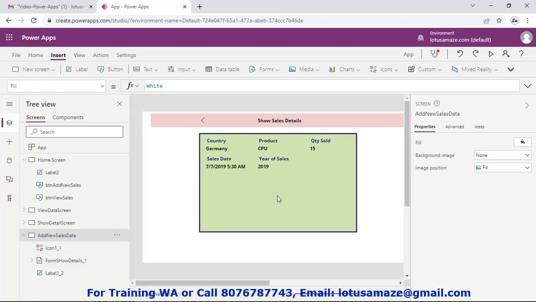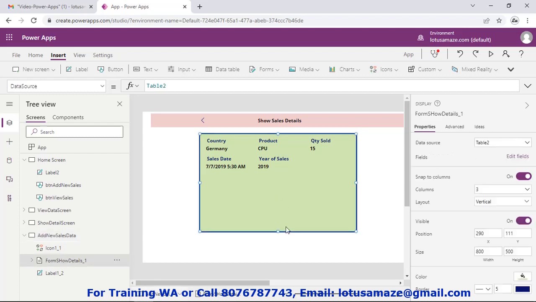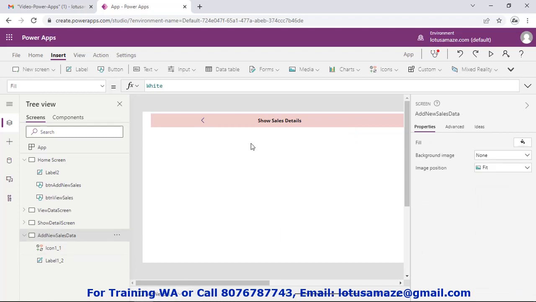We have a form on this screen because this is a duplicate screen, and this form is in display mode. So remove this one, and drag and drop a new form in edit mode.